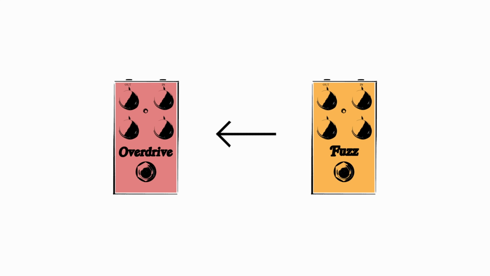The pedal that comes at the end is going to have more of a lasting effect on the overall sound, and similarly the volume knob of the final pedal will act as the true volume knob. The volume knob of the first pedal will affect how much signal is entering the second pedal, which can change the amount of distortion, but it won't actually change the amount of overall volume all that much.